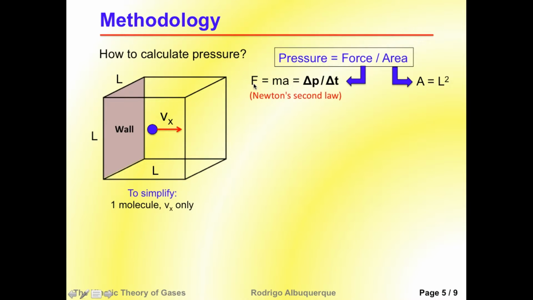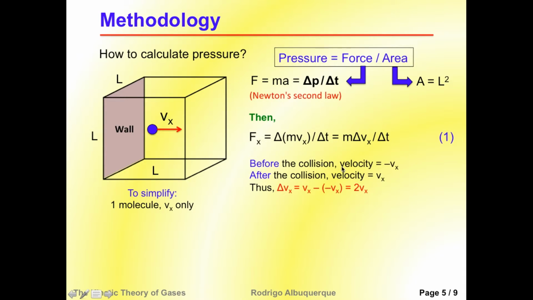The force can be given by Newton's second law, which is shown here, and this Newton's second law can be modified, can be put in this form, where we have here the variation of momentum. Momentum is mass times velocity, divided by the variation of time. In this case, we can write force is equal to the variation of momentum, which is mass times velocity, divided by time. And since the mass is constant, it goes outside this delta. So we have here the mass of the molecule multiplied by the variation of velocity, just the x component is shown. That's why we have the x component of the force here, divided by the time.